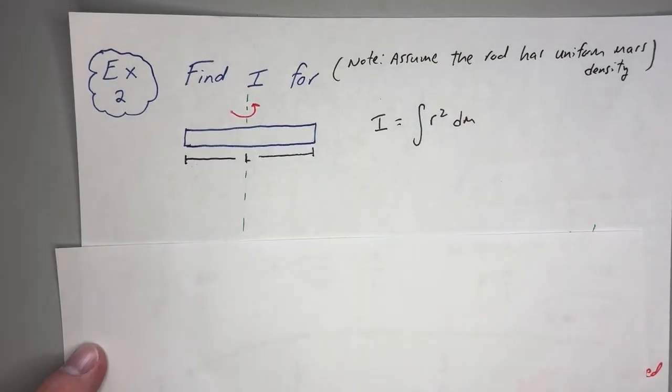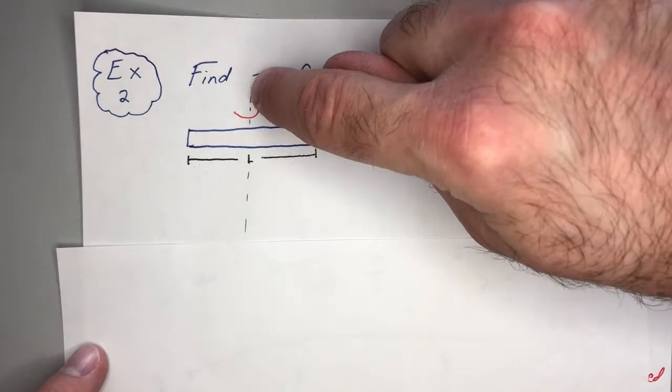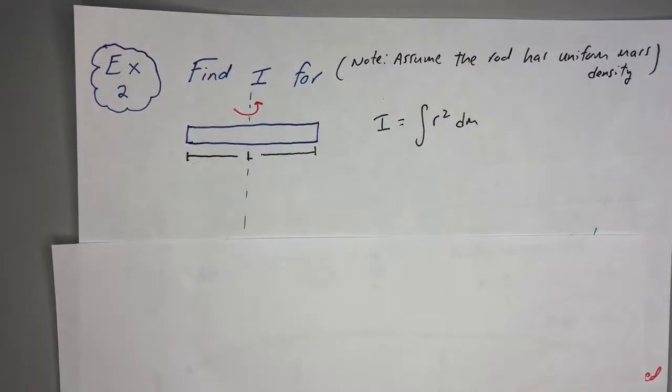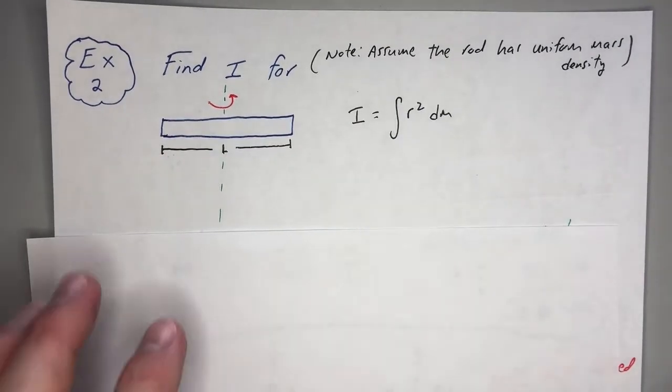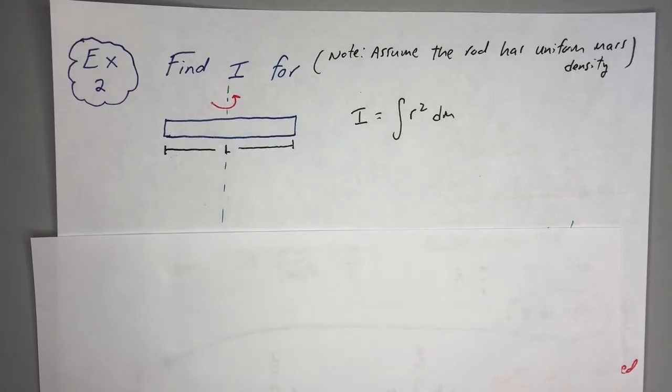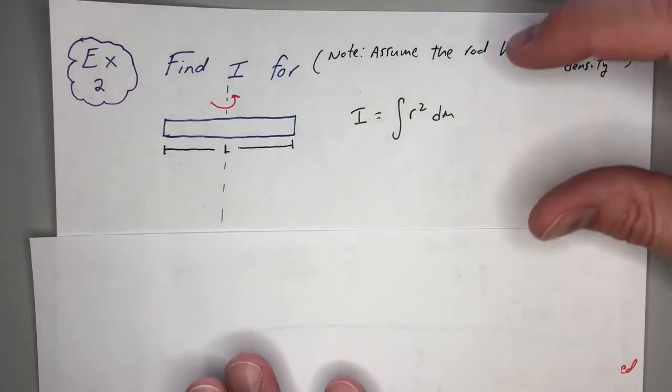And when I say point of rotation, a lot of times axis of rotation, however you want to say it, but in this case, if you want to picture, like there's an axis right here, and that's our 0 point right there. And you can see it's going to be the same process, but if that's our 0 point, then all of a sudden our bounds of integration are going to change. Same process, and you get a different answer. But all right, let's take a look.